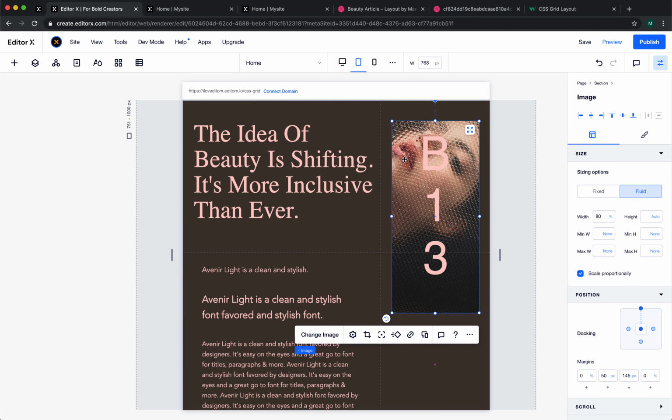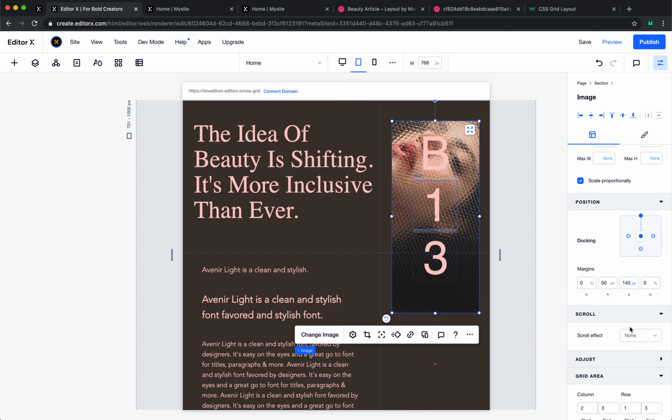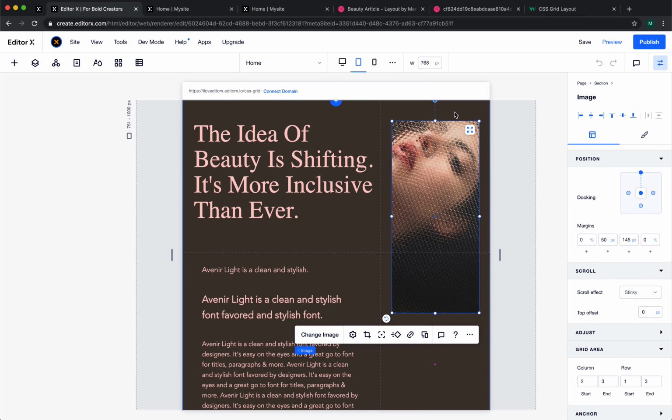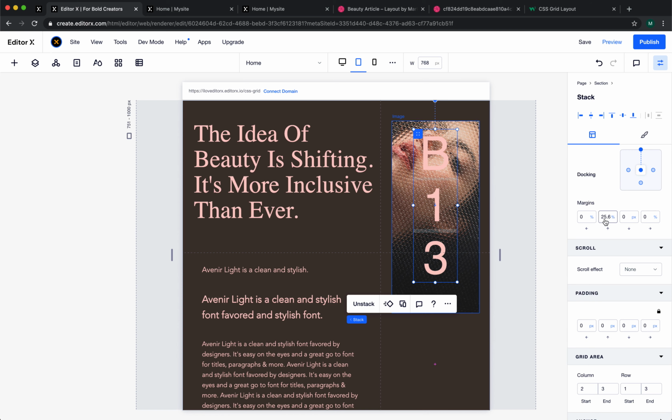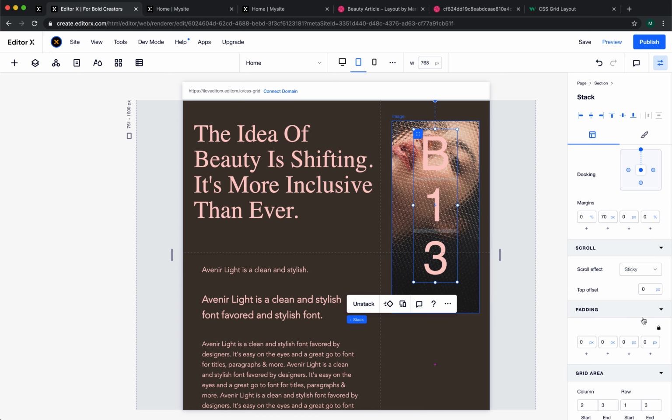Like this. And I can tell the image and the stack element to be sticky. And then when I scroll it, it needs to be sticky 50 pixels from top because we have margin, so I set it to 50. And now I need to select the stack element, and I know it's behind the image, because when you set an element to sticky, it becomes the first one. So I can arrange, send it to back and select the stack element, and I can see that it has a margin from top 70. I can set it to sticky 70 pixels from top.